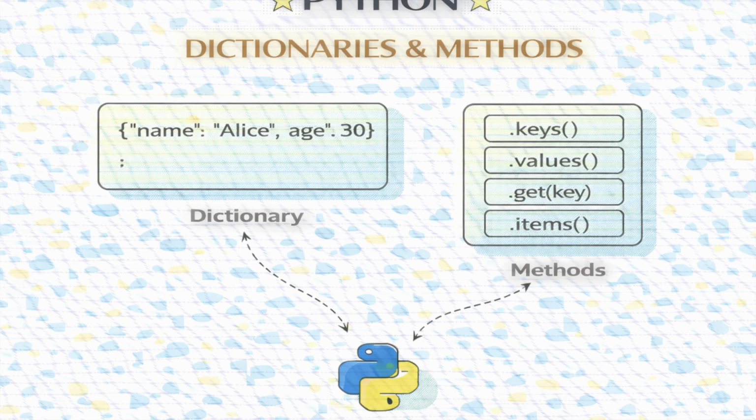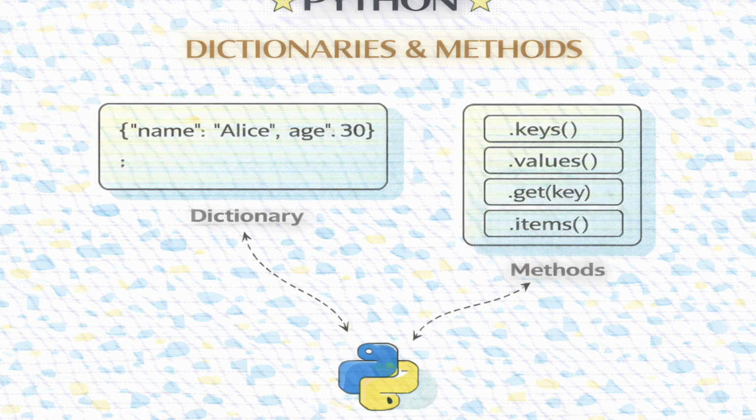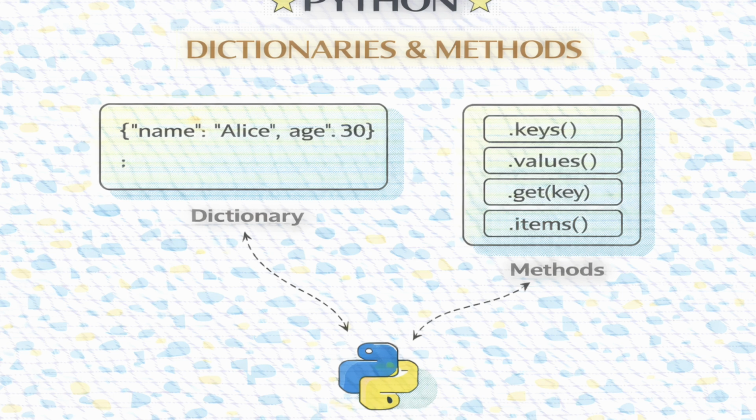That's a powerful analogy. It means that whether you have 10 items in your dictionary or 10 million, the time it takes to find the value for a specific key is roughly the same. That's the difference between a millisecond and potentially waiting seconds. The speed advantage is tremendous, and this is why when we access values, we use the key inside those square brackets. You're not asking Python to search, you're just giving it the address.